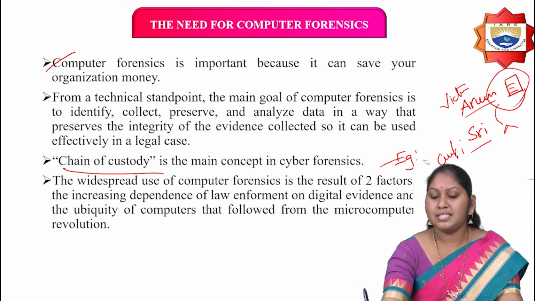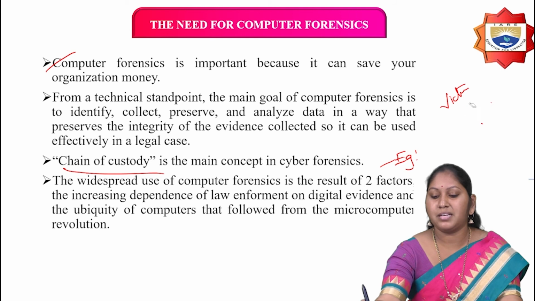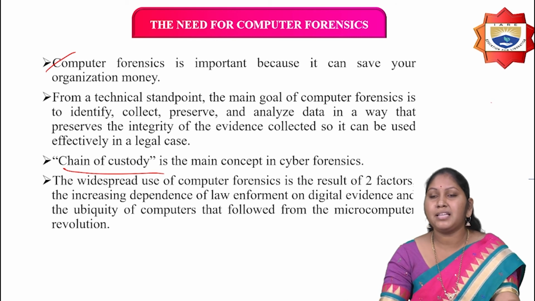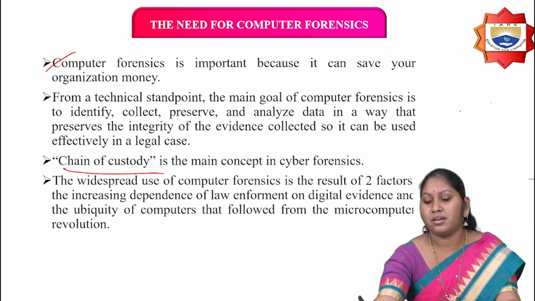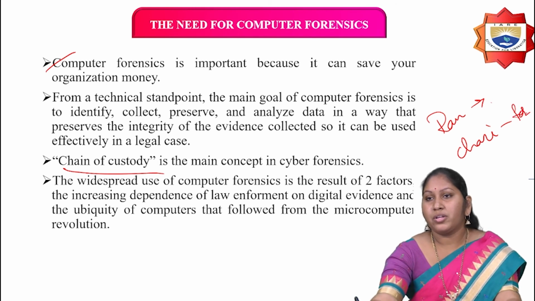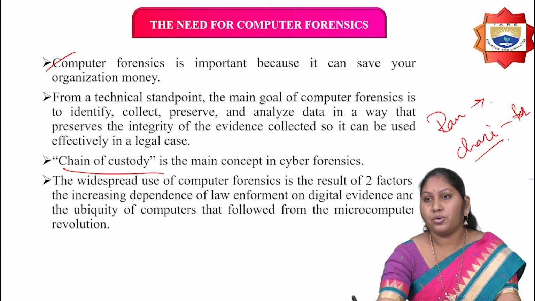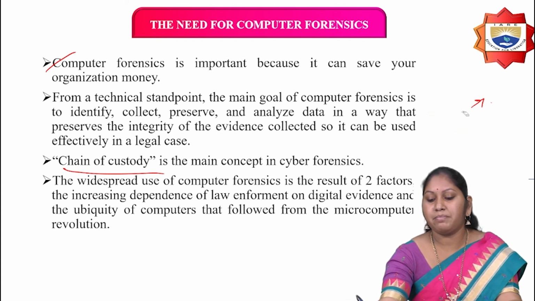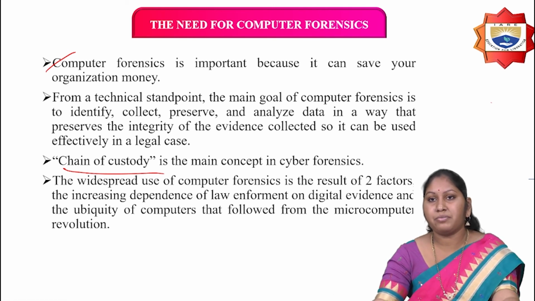The chain of custody is nothing but the evidences coming from one person to another person, one authority to another authority, that should not be changed. Suppose here Ram is the police officer and Chari is the forensic expert. If Chari has changed any evidences, it can be found in the chain of custody. Like that, the chain of custody is used in cyber forensics.